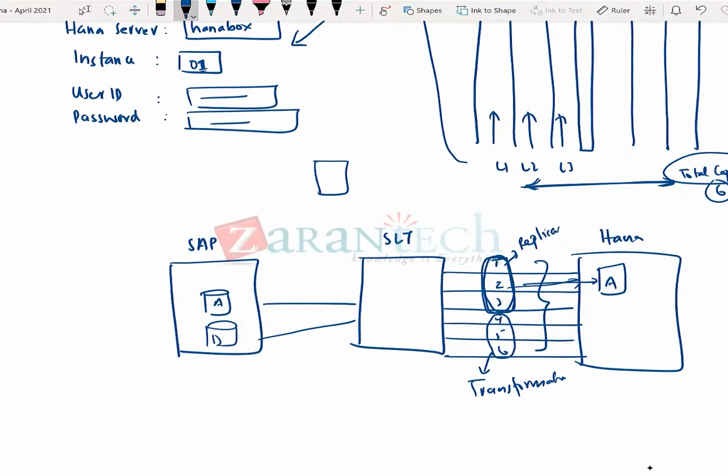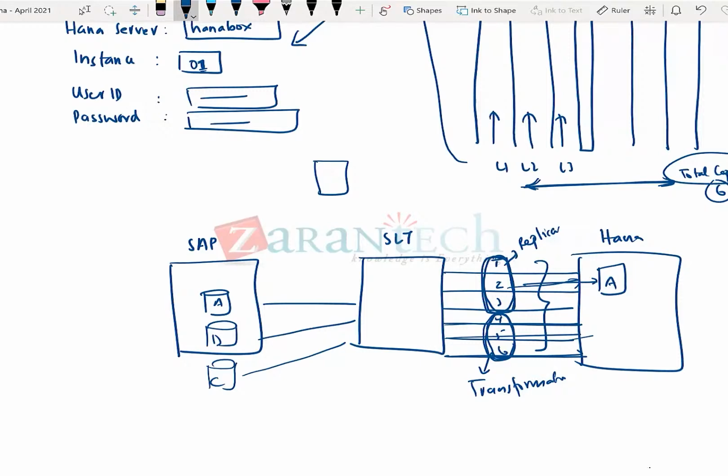But if you are sending a table called C and you want to do some manipulation to that data before it gets landed to the target, then I will allocate another 3 lanes exclusively for that. So anything that needs transformation will route through this pipeline or this lane, and it will reach the target.